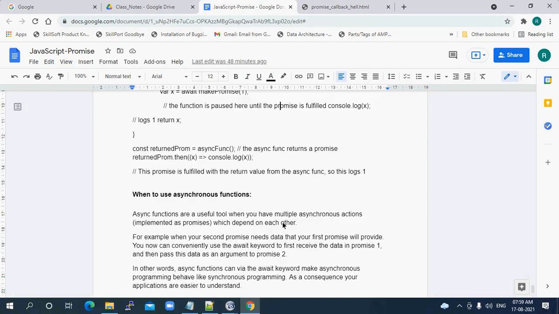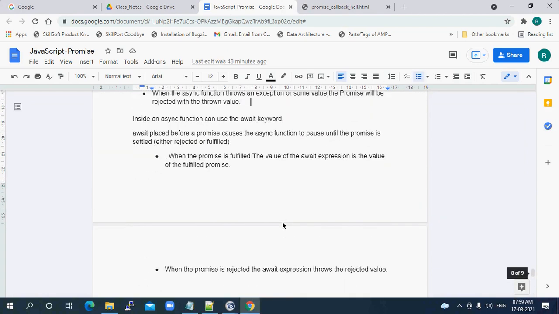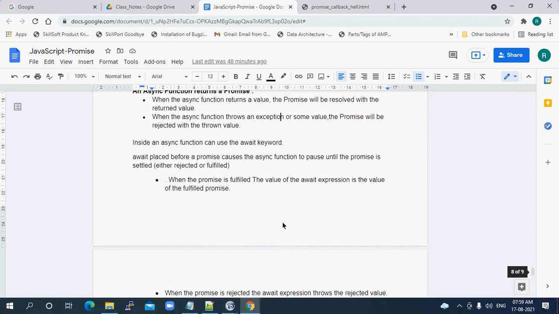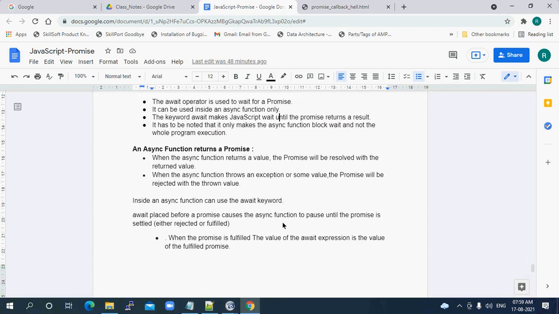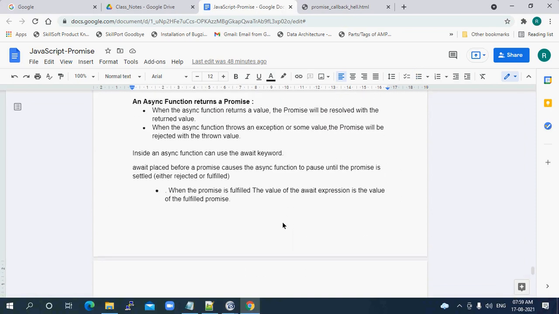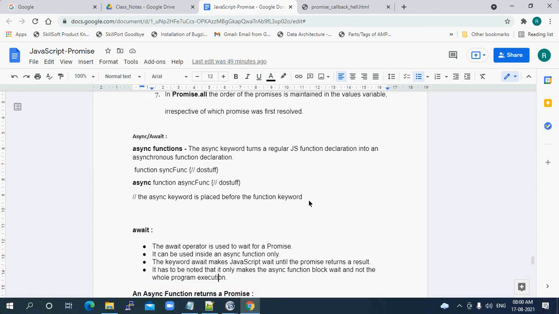Let me open the documentation. Okay, you can see the async keyword turns our regular JavaScript function declaration into an asynchronous function declaration. We have to write async function. Prior to the function keyword, we have to make sure to write the async keyword. Next, await.